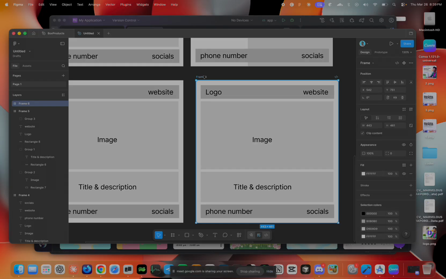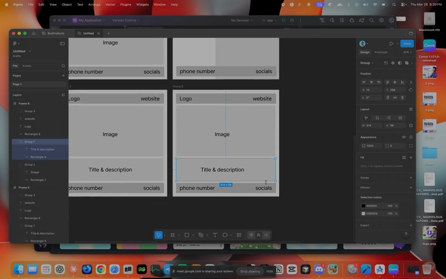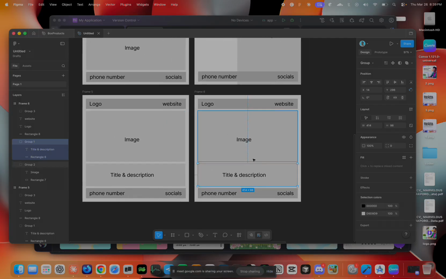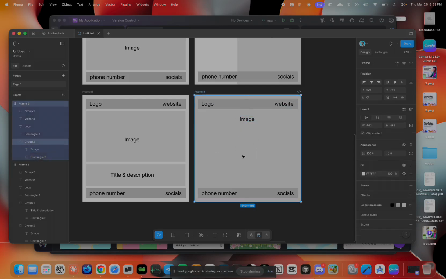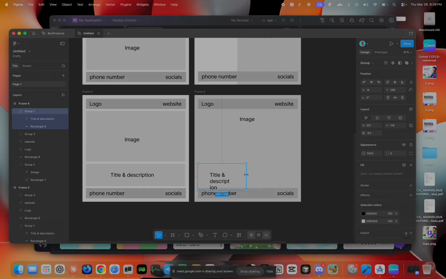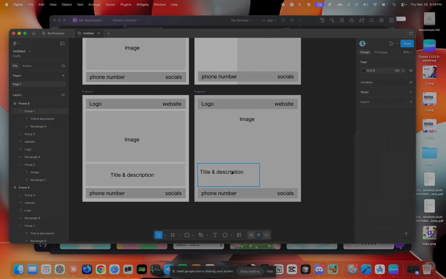Understand that this is not fixed, but you need to learn to play with layout. This is what I teach a lot of people. Playing with layout means let me try different options and see what works best. I'm going to show you something here. I can choose to have my image fill the entire canvas, like this. So my image is right here, and I can have the title and description sit at the corner, on top of the image. I will show you how you apply that.